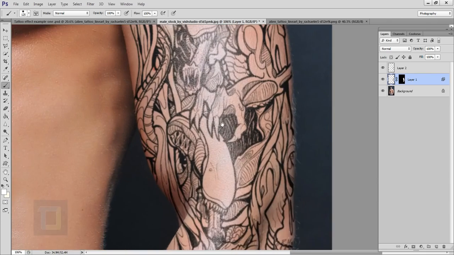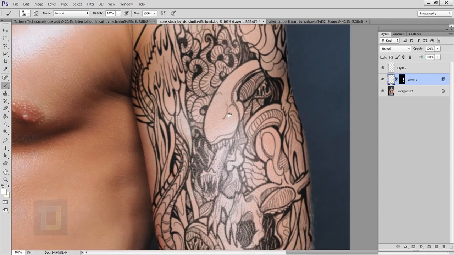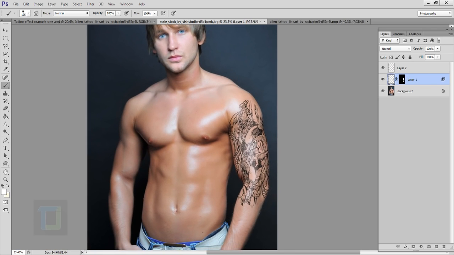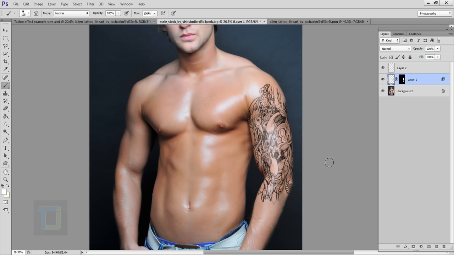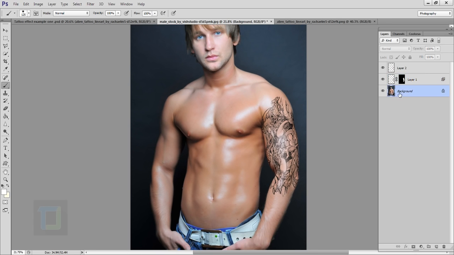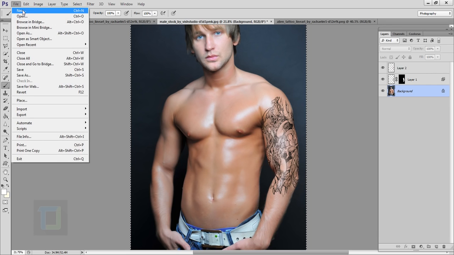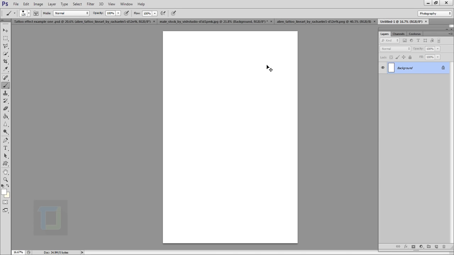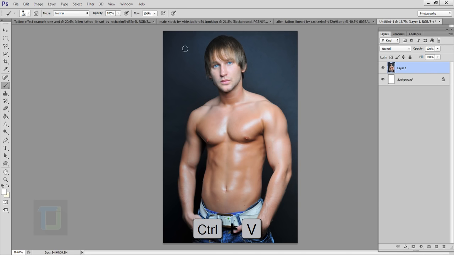So now if we zoom in, it looks like it's actually drawn there. So it's little touch-ups like this that make the image really worth it. Now one last and really important step. To do that, I'm gonna select my background layer and then I will press Ctrl A and then Ctrl C, so it will copy the image, and then I will go to File and create a new document. You can name it whatever you want, and then I will paste my image, this layer 1, like the original image.